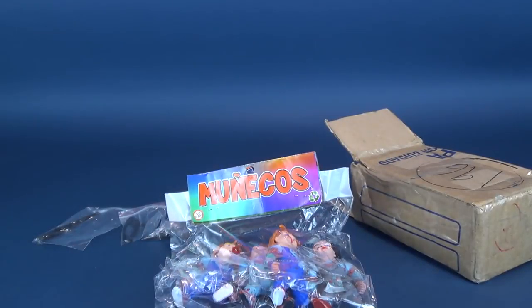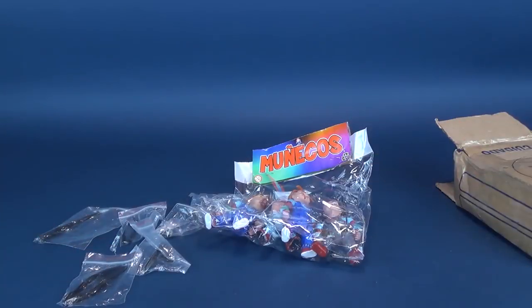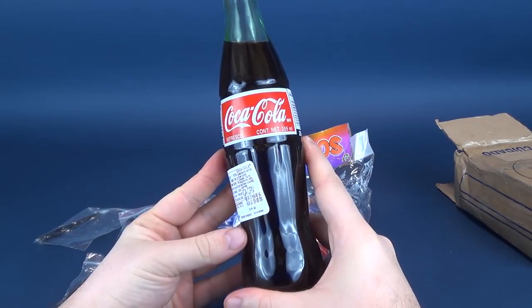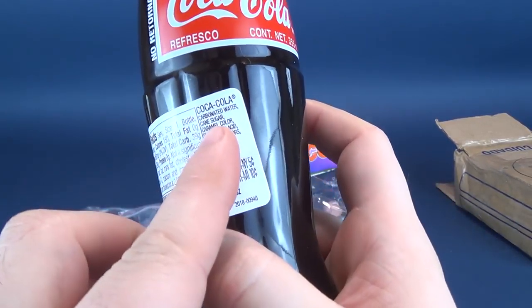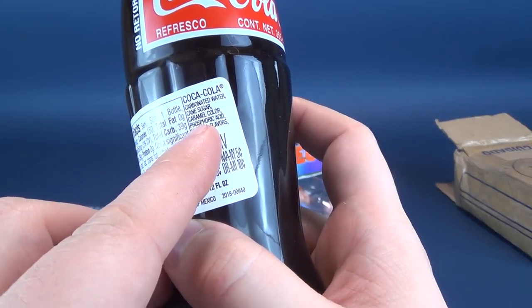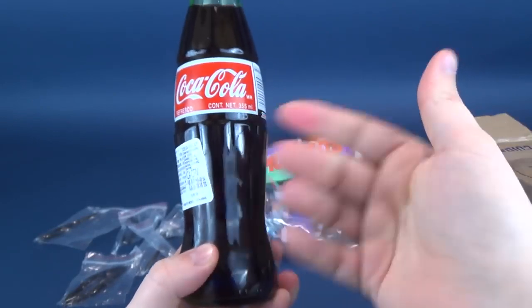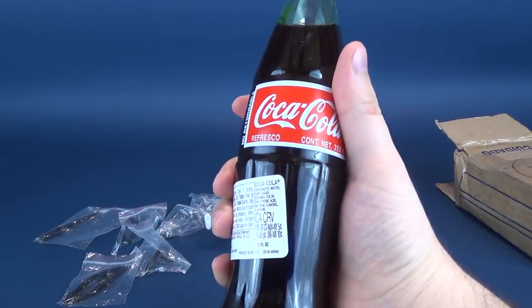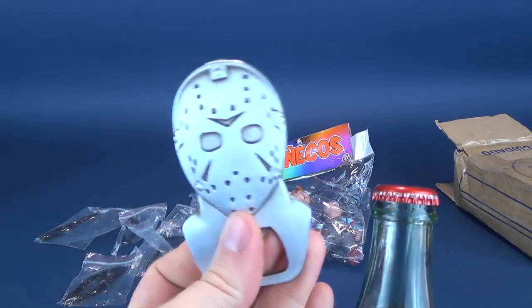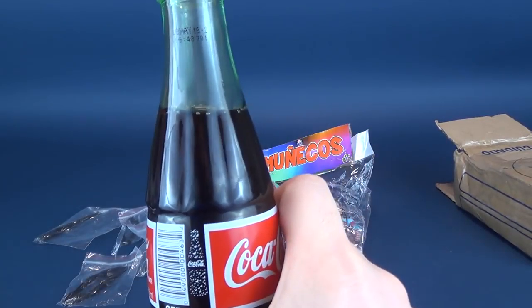Hold on one second — dropped some more weapons. I thought to ring this video in style, so I'm going to do one other thing. I ordered myself Mexican Coca-Cola — I kid you not, it's product of Mexico right down there. Apparently that means it contains only carbonated water, cane sugar, caramel color, phosphoric acid, natural flavors, and of course caffeine. It's in a nice glass bottle. I'm going to open this up with a Jason Voorhees bottle opener — I did a review of that.